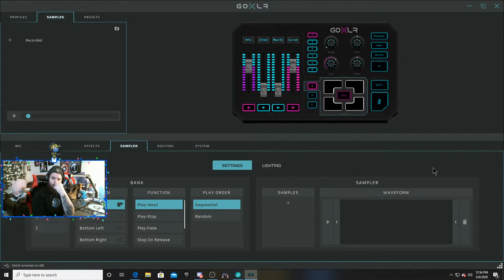So when I play this first sample, we know this is top left, and we know this is my sample. I'm going to play it just like this. So I heard just like this, but there was a little plop at the beginning. It just happened to be a bit that I captured at the beginning.